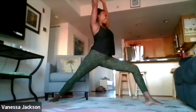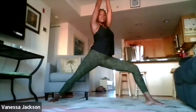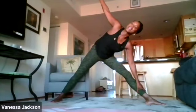As we flow to warrior one, twisting that body forward. Chin is slightly up. Two more breaths. Exhale back to warrior two. Feel the movements here. Straightening out that front leg as we flow into our triangle. Left hand comes down to left ankle or yoga block. Right hand flows up towards the heavens.